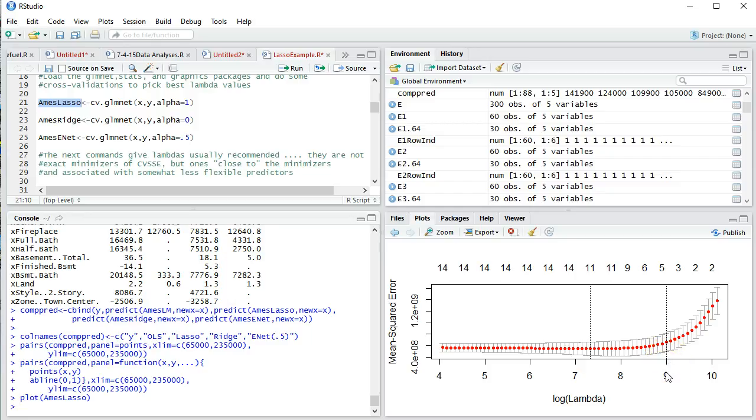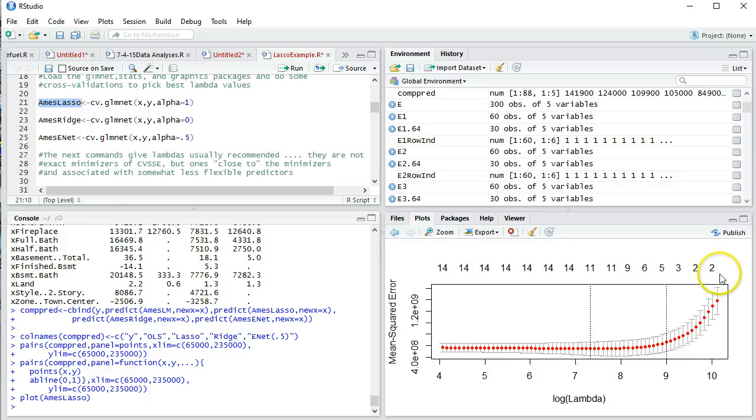And this one is the largest lambda or log lambda that is reasonably close to having this minimum value, meaning that these bars are indicating one standard error computed from the folds of cross-validation. And what you can see is that this is the log lambda where the cross-validation error is not too much above, that is one standard error above this minimum value right there.